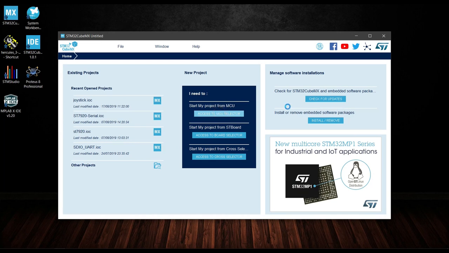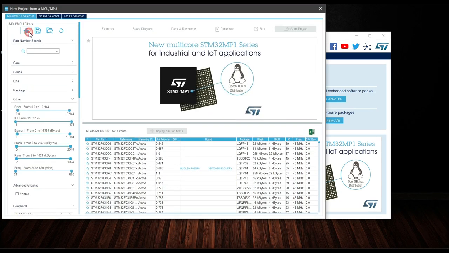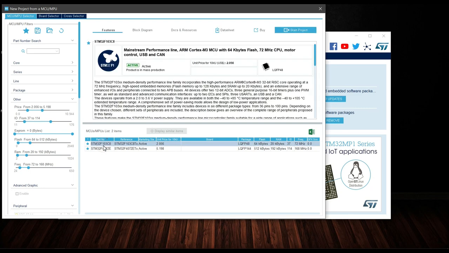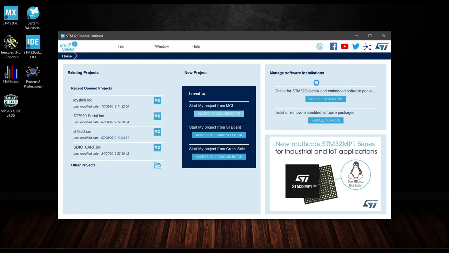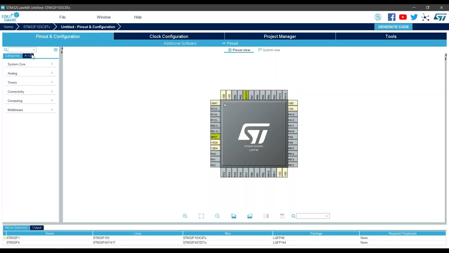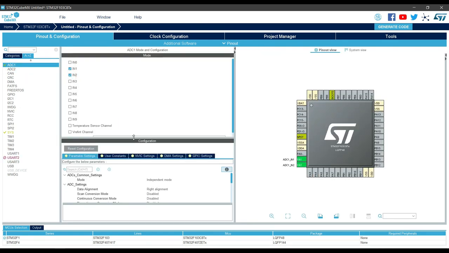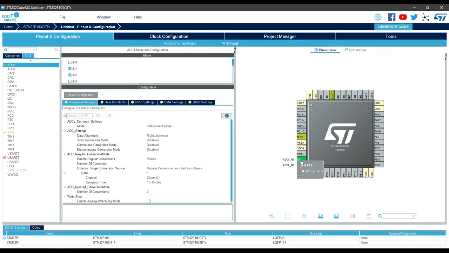Today in this video, we are going to interface joystick with STM32. I am using STM32F103 microcontroller. Joystick can be used for the purpose of controlling the robot, or a camera, or anything else. The output from the joystick is in the form of an analog signal. And so, we have to use the ADC to read this data.